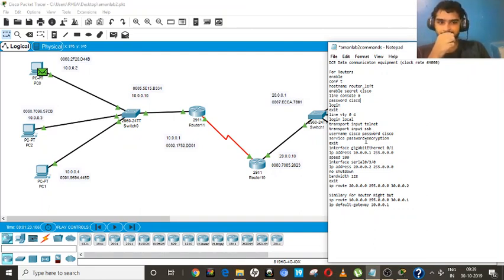Service password-encryption is again used to encrypt the plain text passwords which have been stored. Then you exit. Then you need to configure the two interfaces. First is the gigabit interface from router to switch, and then the serial interface which is from router to router. So for gigabit Ethernet, you'll set the IP address.